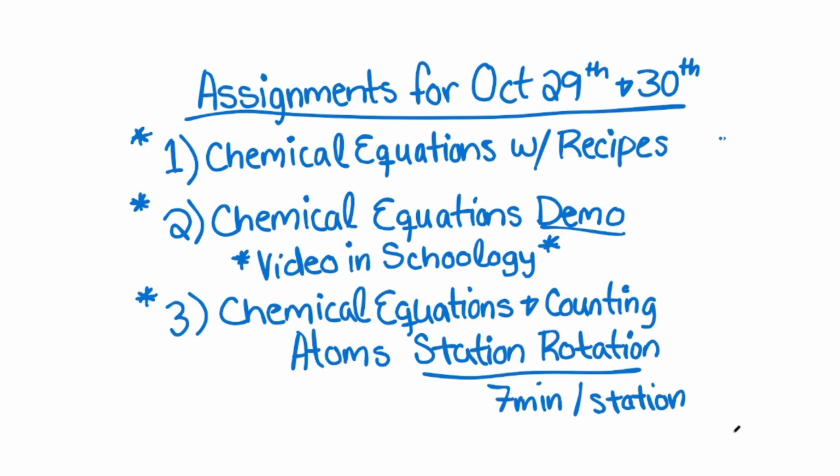Again, just going back through it. This recipes assignment you should have started within your notes. So you have that to begin with. You're just looking at equations in terms of cooking recipes to give you guys some sort of analogy. Then you have your demo worksheet. This is a worksheet, kind of like a lab. In this situation, you're going to look at different experiments that are done for you and just recognize what types of reactants and products are used, as well as doing a little bit of counting of atoms.